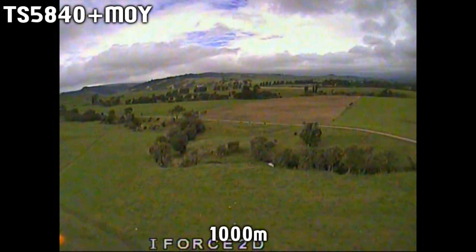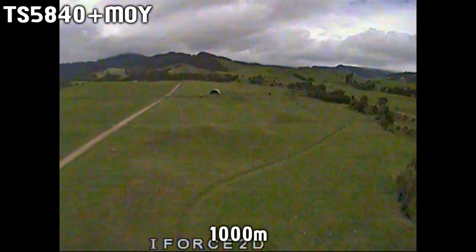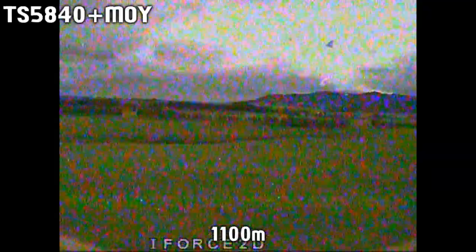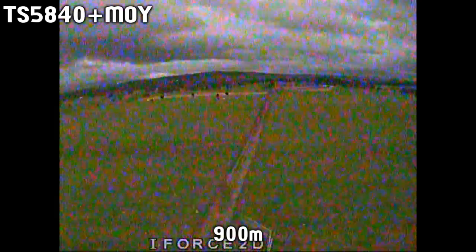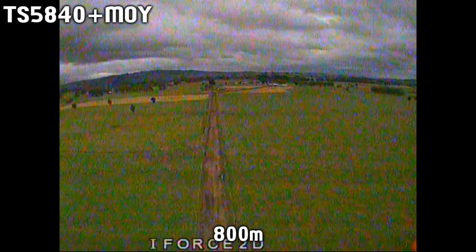Here's the TS5840 with the MOI antenna, and we can see here that at about 1100 meters or so it starts to lose the signal fairly quickly. So I just did a sort of a half circle to see if I could get it better in any other orientations, but I couldn't really, so I just decided to go back. And even on the way back, like right here, it sort of loses a signal a fair bit when it's facing in just the wrong direction.